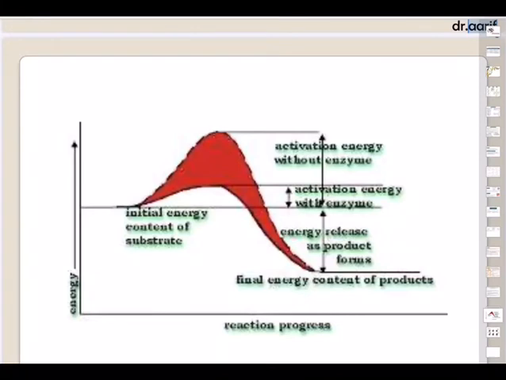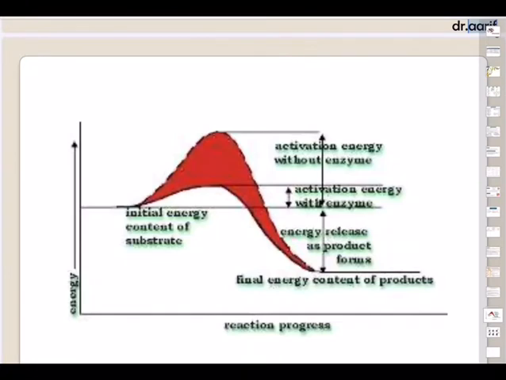In order to form a product, however, whether it is an exothermic or spontaneous reaction or an endothermic, energy-requiring reaction, here you can see the activation energy, and we can focus on three things. That is the higher energy state, or transition state. Now you can see the first graph: on the x-axis you have the reaction progress, and on the y-axis you have the potential energy, and in the center you have a dotted line, which is the initial energy content of the substrate, that is the activation energy line.